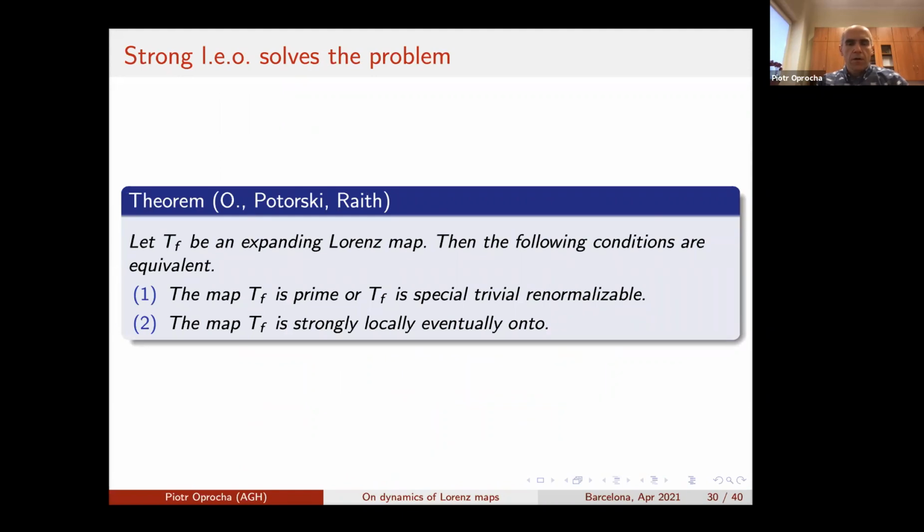Yes, so in fact, what we are also able to prove is that if we extend this definition to this stronger form, then it gives you an equivalent condition. So lack of renormalization, or the special form when 0 or 1 are fixed or go to the critical point, fully characterizes this stronger condition. So yeah, it was hard work, we had to work a little bit to prove it. All right.